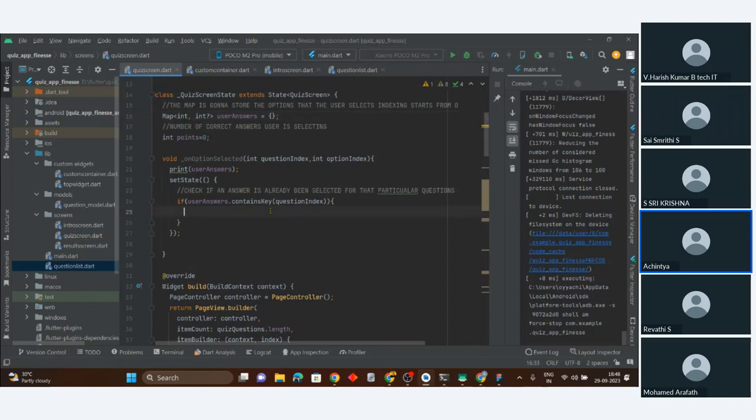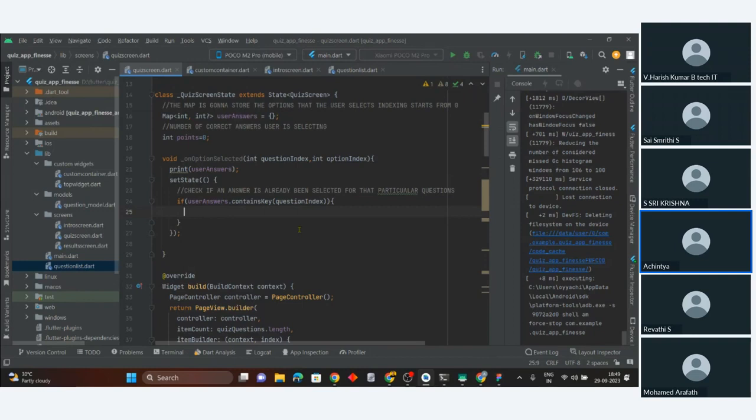Okay, let me remove this. Now here I will be writing, first of all, a condition, as I told you, for checking this, right? In my if condition, I'll be writing here, does it contain the key or not? Okay, and if it contains, what I'm going to do is I'm going to remove that. So suppose the user has selected the second option. Now he wants to change it to the third option. So basically I have to remove that second, right? Again, listen. Suppose the user has selected the second option. He wants to change that and select the third option. So I need to remove that second option from that particular list or map, right?